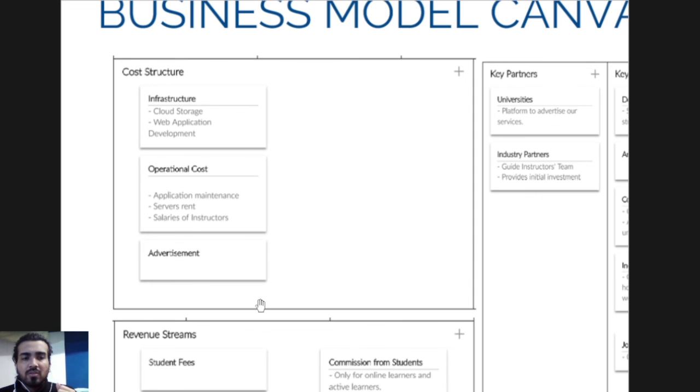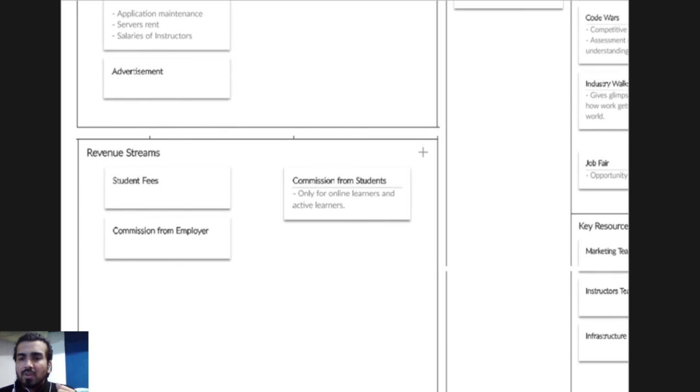After that, let's move to the revenue streams through which we will be generating revenue. Here we specify all the possible sources of income which we receive in exchange for our services. First will obviously be student fees. This is the major part of the funding of our business. We offer two plans, either classroom or online training, and in return students will be paying fees to the institute. The second revenue stream is commission from students. If any student gets an employment offer using our platform, we will charge 25% of their salary for 3 months.